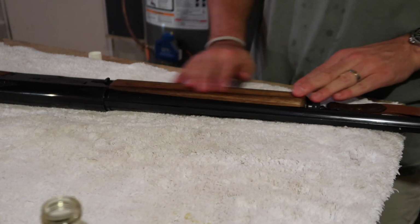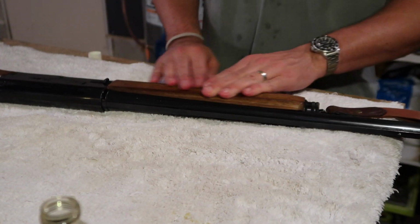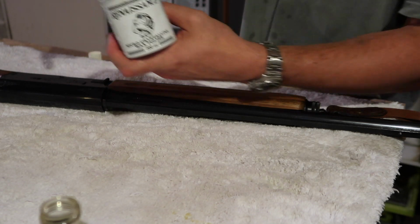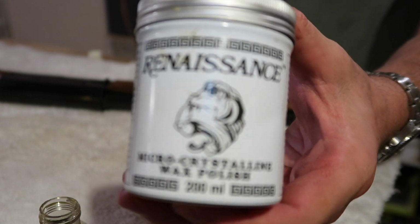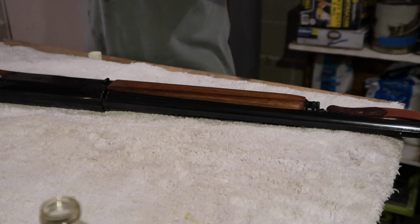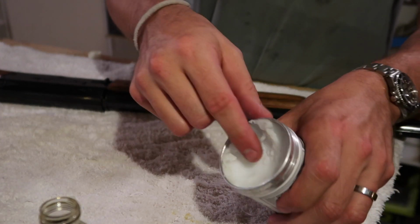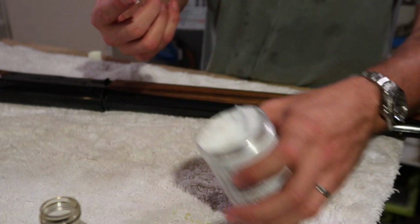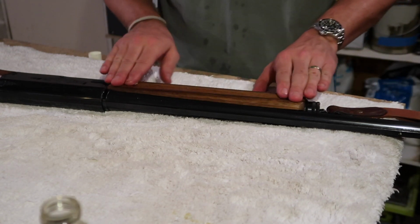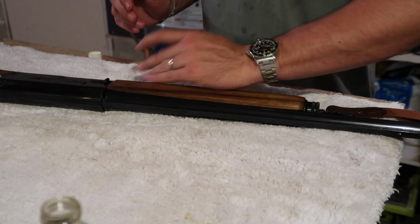Right, now here is the thing that I really like to do. I might need to let this soak in and dry, but there's stuff called Renaissance Microcrystalline Wax Polish. There we go. So that stuff right there, it's pretty good stuff. It smells a little like paint thinner, but it's this wax, and you can run your finger in it. And it says you can use it on antique furniture. I think one of the big British museums uses it for all of their furniture.